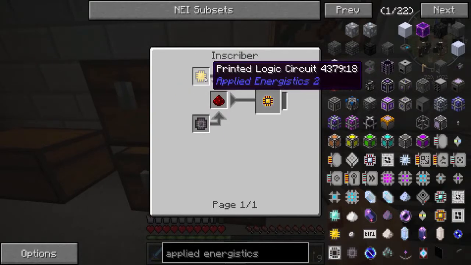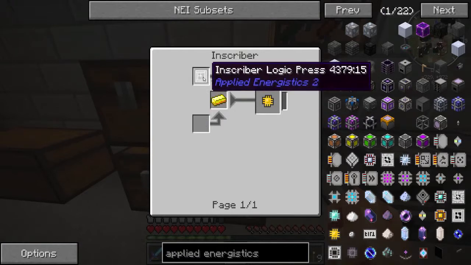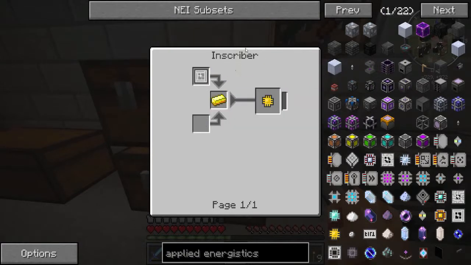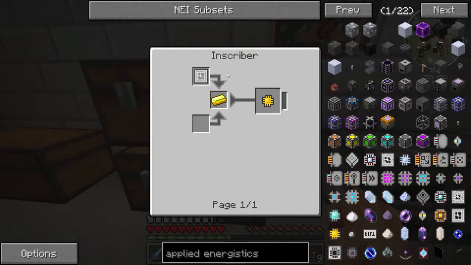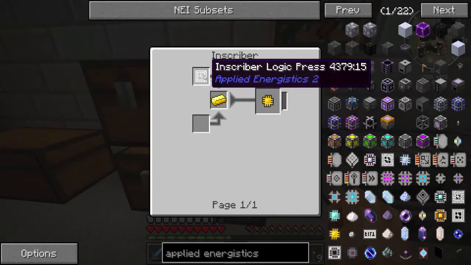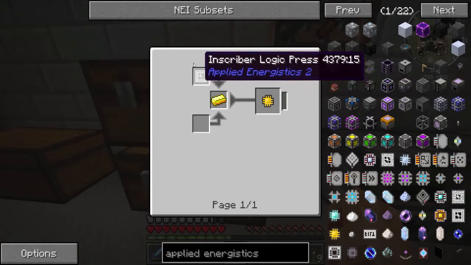you can then create these logic circuits. And to create the logic circuits, you're going to need the inscriber logic press and a piece of gold in your inscriber. This is the tricky part. These guys, and there's 4 of them, there's 4 presses. And there's a logic press, an engineering press. What are they? The silicon press, and then another one. There's 4 of them. And they're basically 4 tiers. So that's the reason why we have 4 of them.